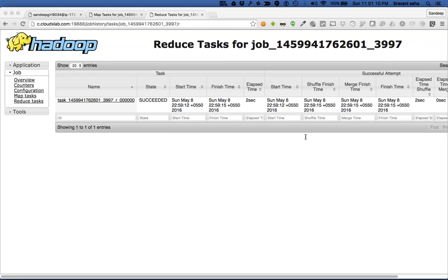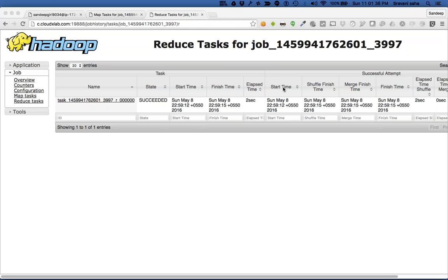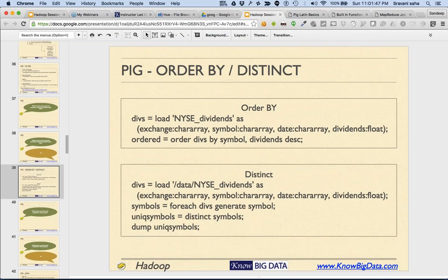So even if there is only a single mapper, there will still be a reducer in this case. Why? Because Hadoop needs to sort data for you. Most of the work of sorting the data is handed over to Hadoop by Pig or by any MapReduce job, and sorting happens only if there are reducers. Otherwise, there is no sorting. Okay. So everyone with me on this?